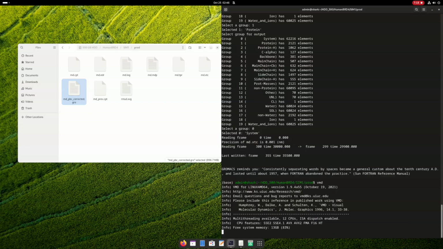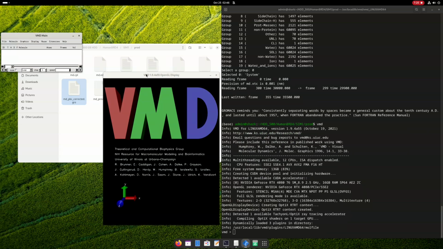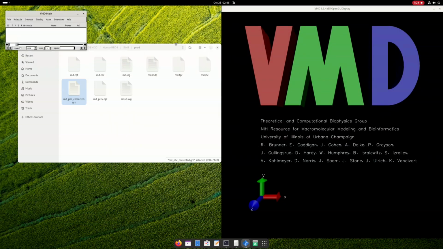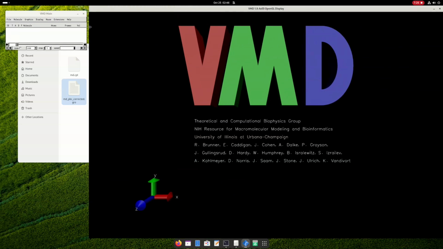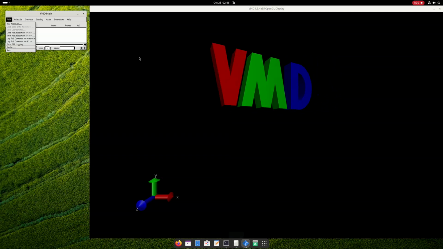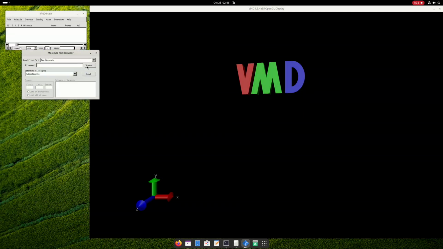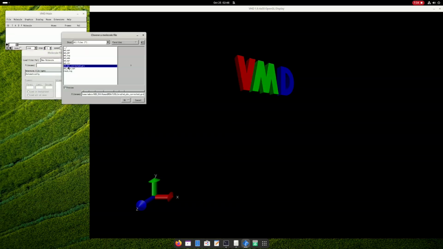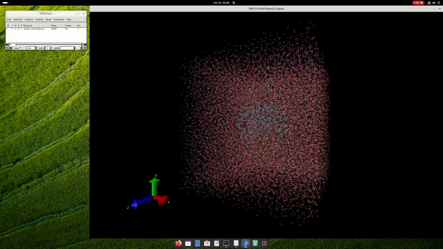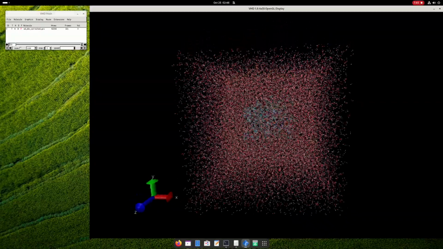We will open VMD again. Here we can open this molecule, this gro file, which is md_pbc_corrected.gro. We'll open this, press load, and now we have this trajectory being loaded into the system.